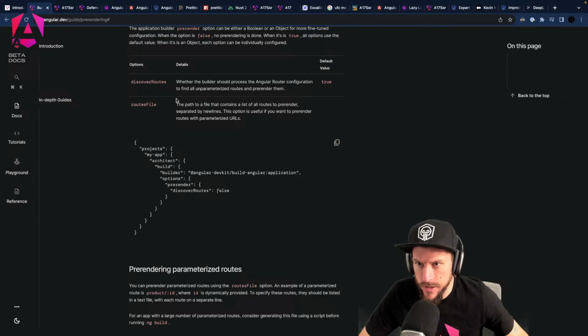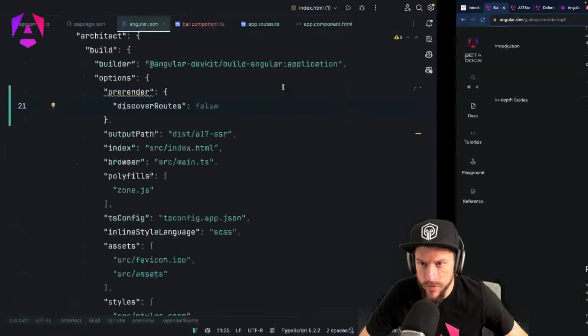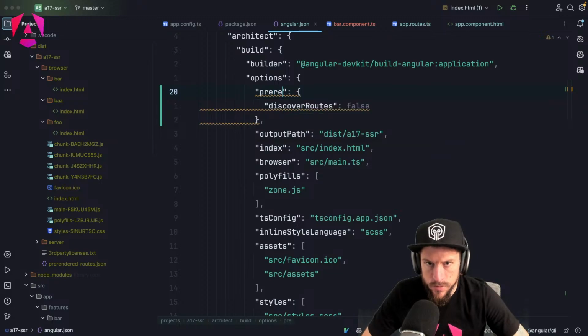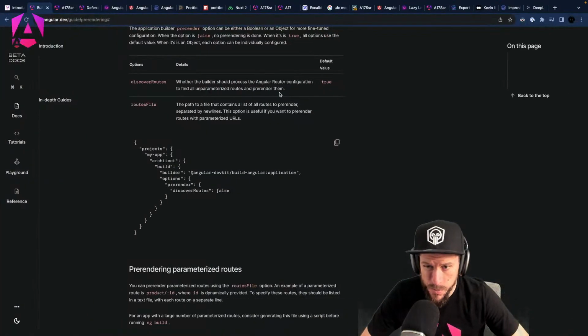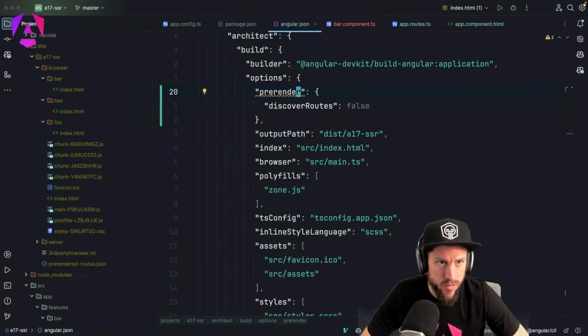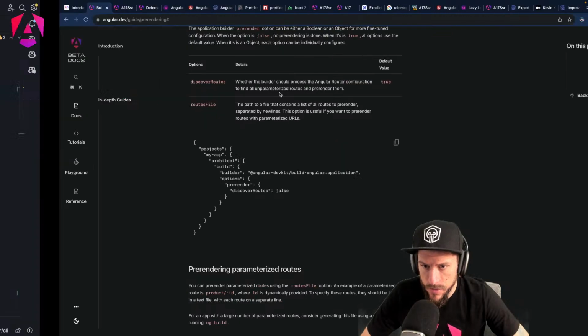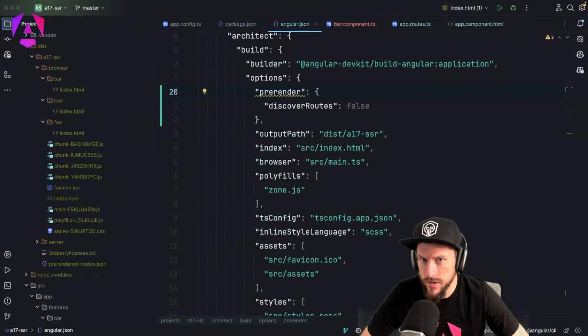The path to file, that's here basically whether the builder should process the Angular router configuration to find all. Yeah, default true, but we... I would have expected, build Angular application, that if I turn that off, those routes would not get pre-rendered.